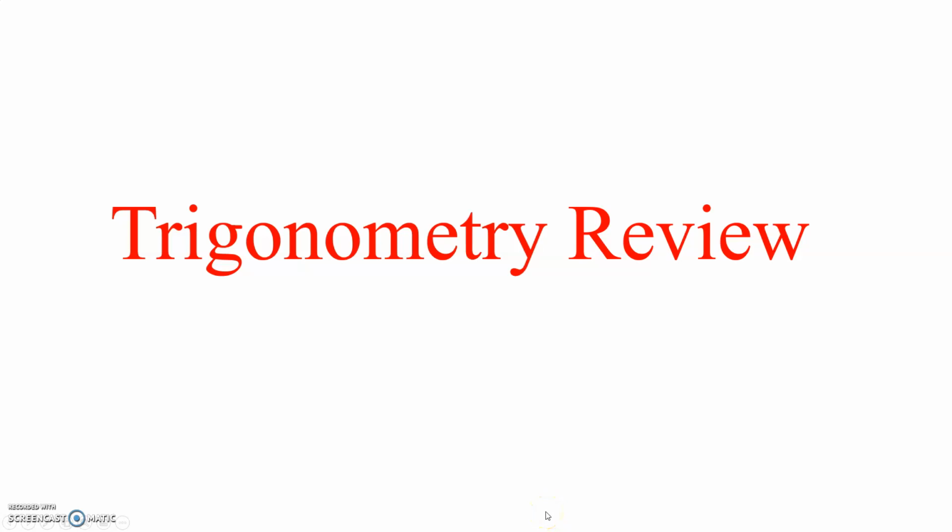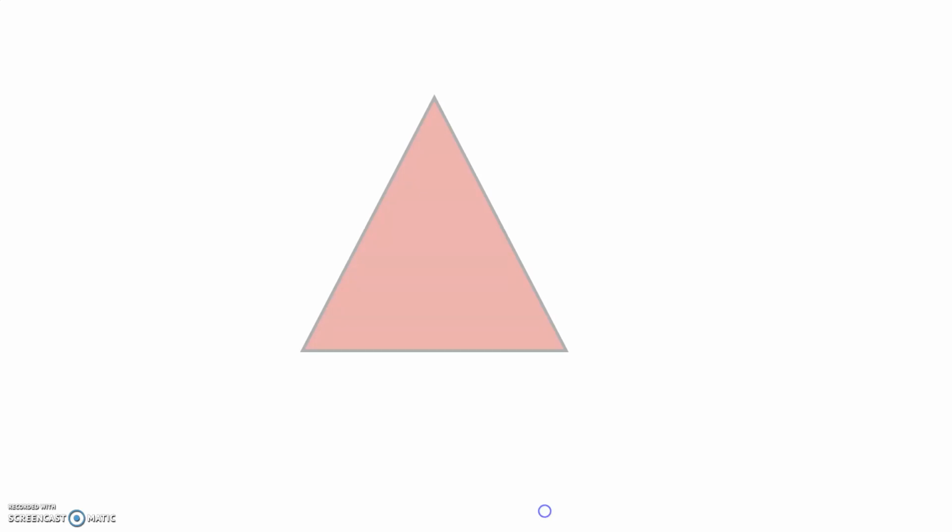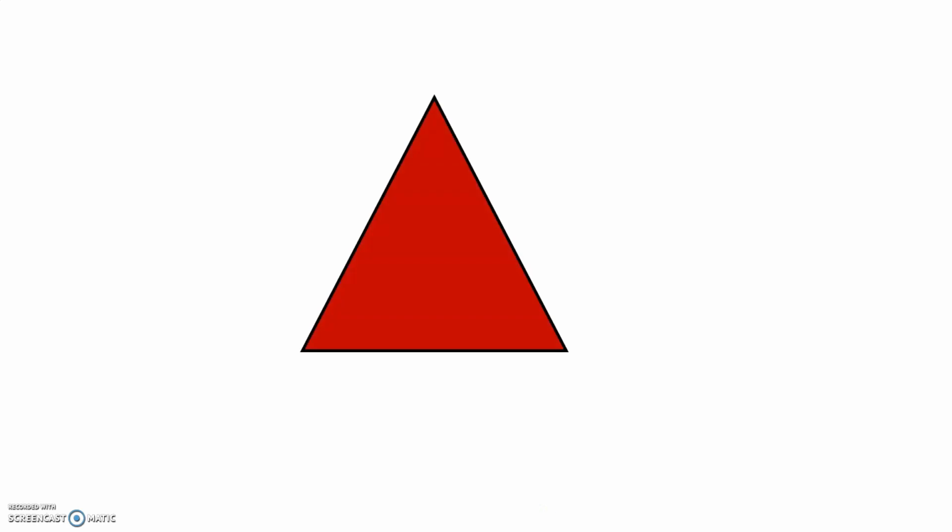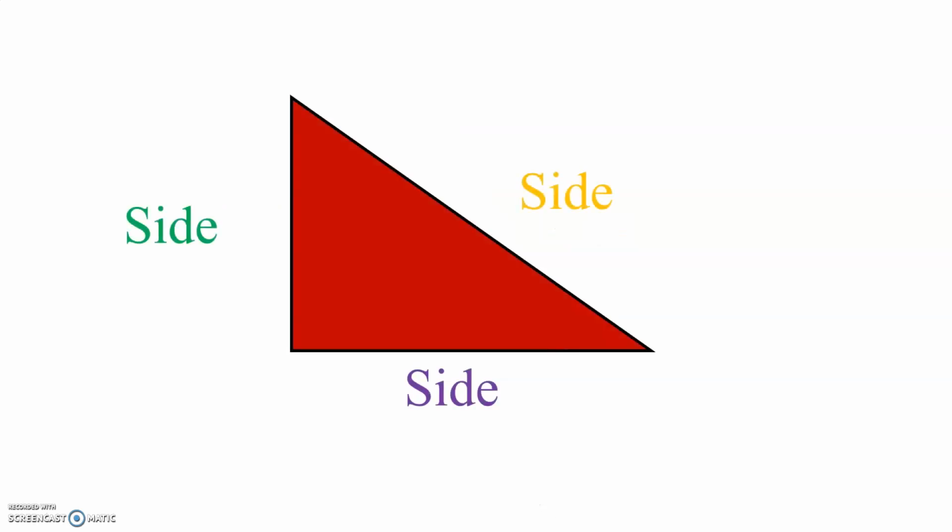Okay, in this video lesson, we're going to look at a trigonometry review. So we're going to go way back. Back in the day, you were first introduced to a triangle, where each of the three edges was called a side. So we had side, side, side. Then eventually we looked at a little more specific type of triangle, a triangle that had a right angle in it. And because it had a right angle, we were looking at a right triangle.